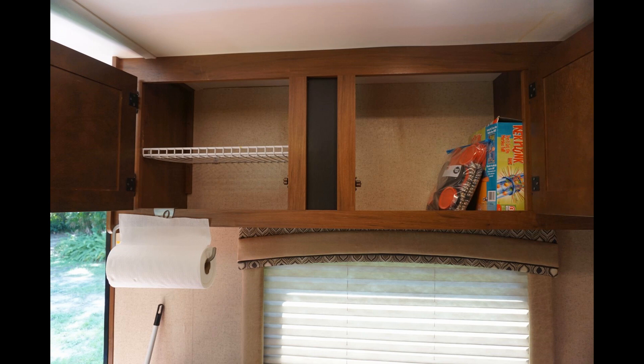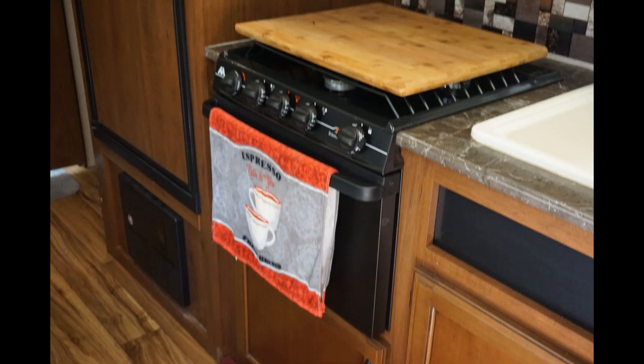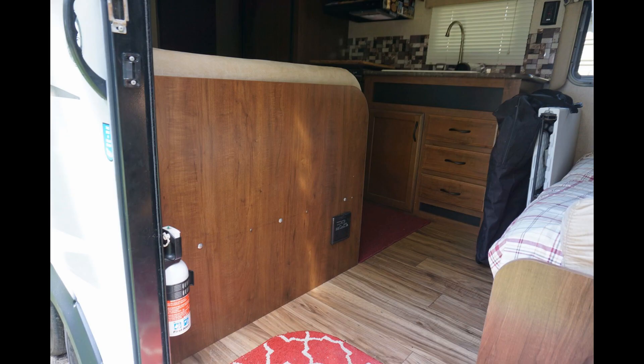Now the kitchen area. The only modifications I've made in the kitchen area is to put some shelves in the cabinets. The cabinets are quite tall, so I added shelves to three of them and left two open just for taller items. Now you don't have a lot of counter space in this travel trailer, so I did add a butcher block countertop that you can put on top of the stove and take off when you need to. But that's all the modifications we've done.